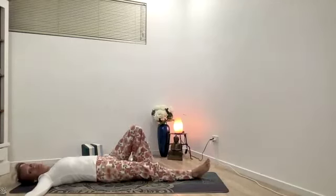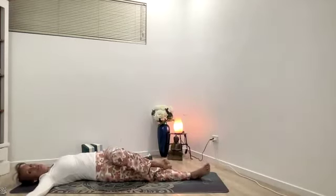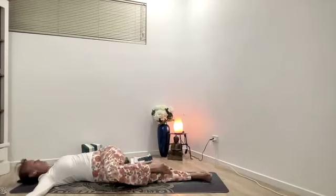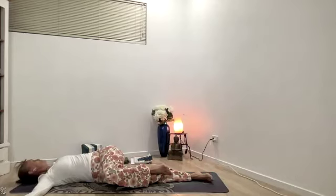Inhale, shift the hips to the left, and exhale, twist with your knee to the right. Both shoulders stay grounded. You might like to place a block or a pillow underneath your knee to feel grounded to the earth. Head can stay center or turn in the opposite direction.